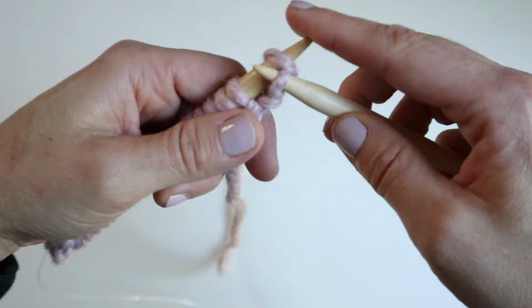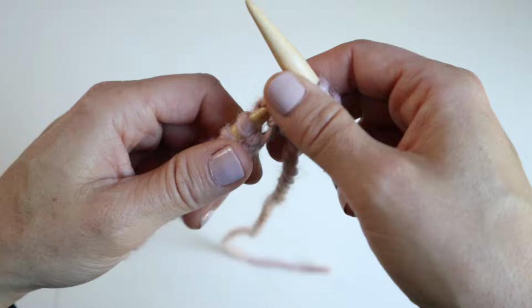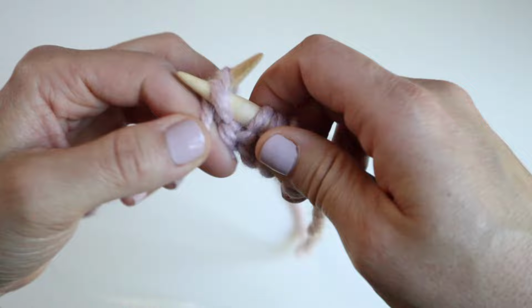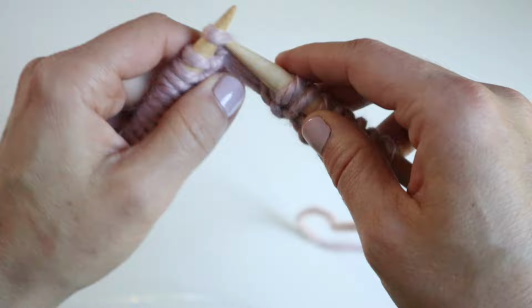When you do a ribbing with an odd number of stitches, your last stitch is the same as your first stitch. So if I start with a knit, I should end with a knit. So I'm just continuing my knit one, purl one, to one stitch before the end, and then I will knit the last stitch.